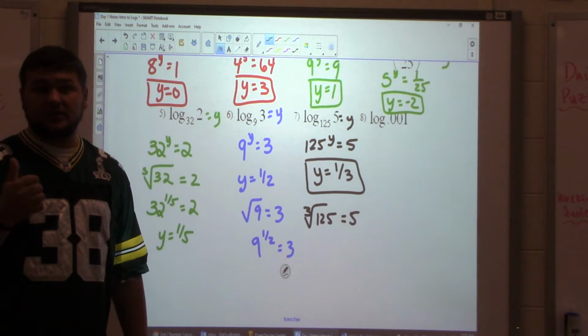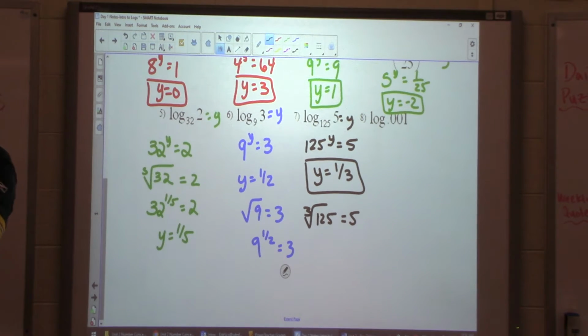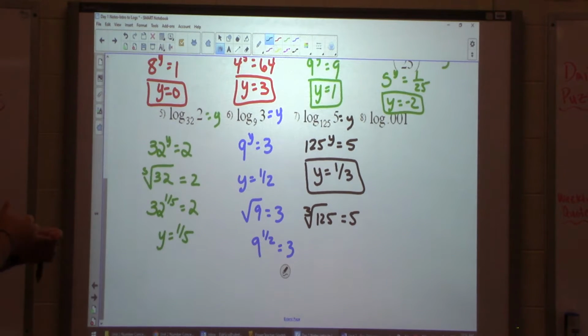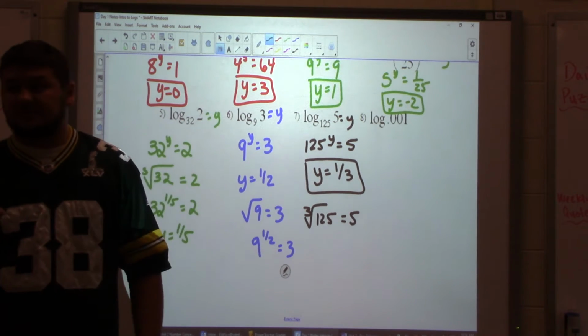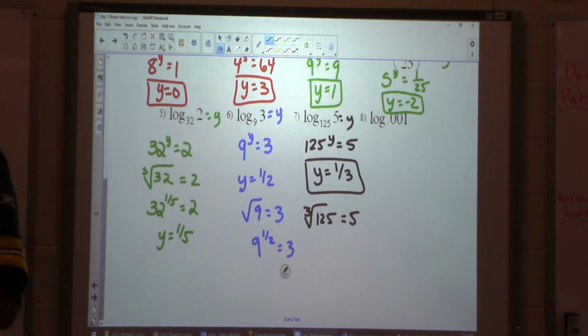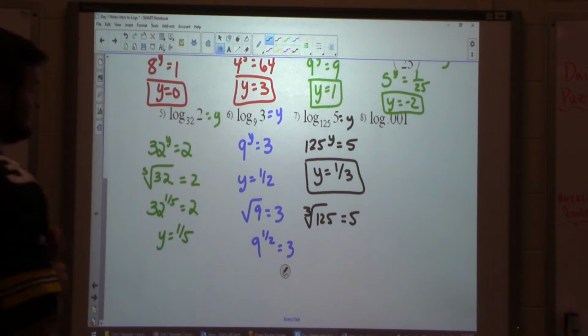So you should remember 2 things from this. If I'm going from a whole number to a fraction, my exponent must be what? Negative. If I'm going from a larger whole number to a smaller whole number, my exponent must be a fraction. Those are the 2 big things. Does that make sense? Do we understand that? Do we have any questions? Okay, we have one more we're going to do.